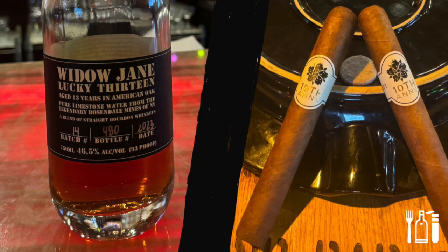Looking at this right here, Fingers Malloy, I would go with a touch of copper. You know what? Maybe not that dark. I'm going to take that back. I'm going to say a little bit of amber right there. Looking at it, nice, pretty, attractive look. Thank you. I was talking about the bourbon. Oh, right there.